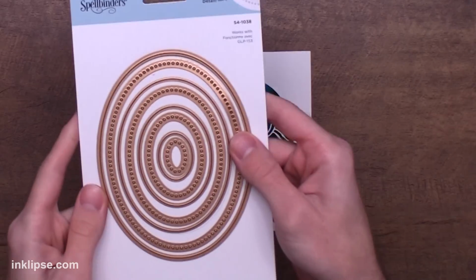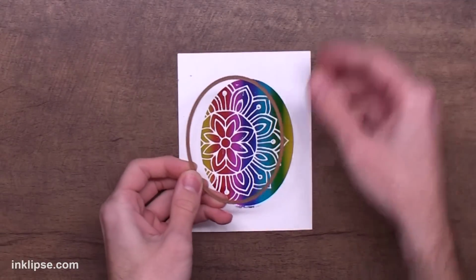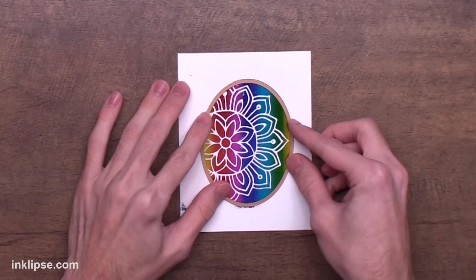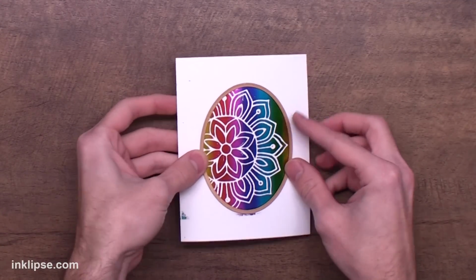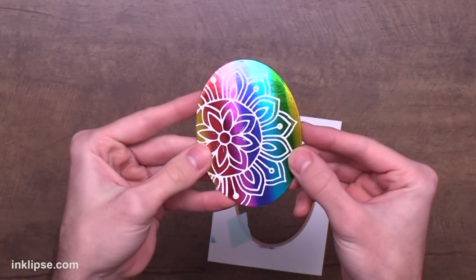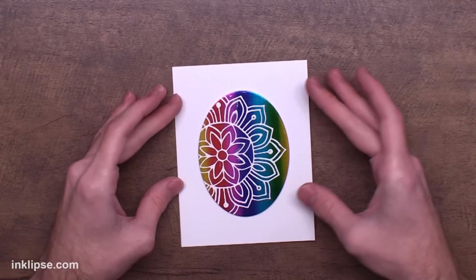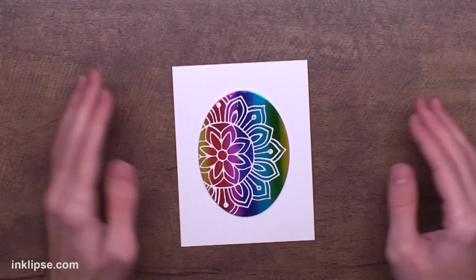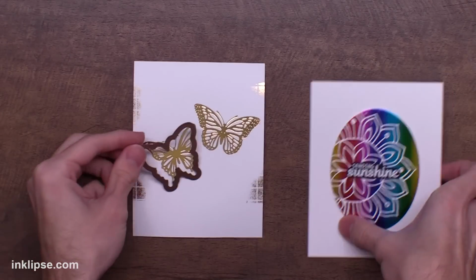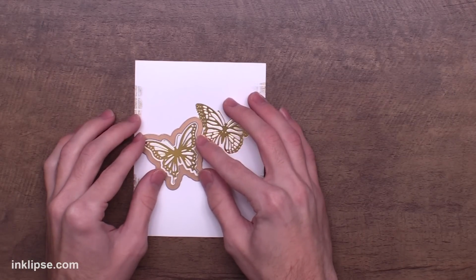So once I've finished that focal point, I can then go in with the oval die again from Spellbinders. I love this die set because it's got a couple different types of ovals. Either you want pierced ovals or just a normal one, and this cuts that beautifully. So once that's all cut out, we can then go in and add that down onto our card. I added this right down onto the center of a white card base and just finished it off with a quick and simple sentiment.